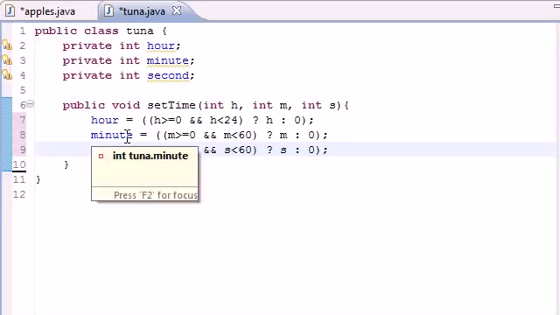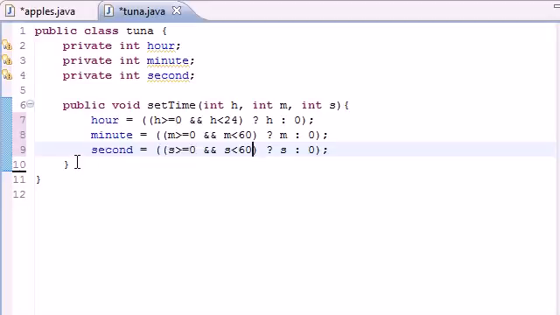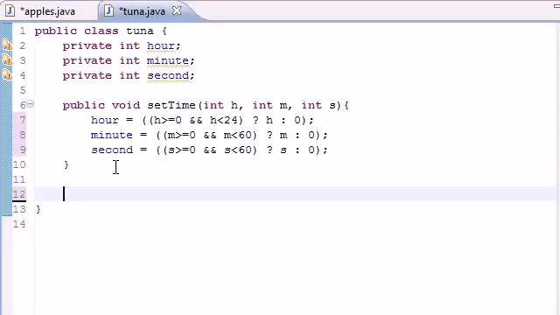So now that we got them to enter a time, what this is going to do when we call this method right here, they're going to enter three numbers as arguments. So what we want to do is we pretty much set the time right there, but we have no way to display it yet. So the first way I'm going to display it is through military time, and that's the time where you can use like 12 to 24.